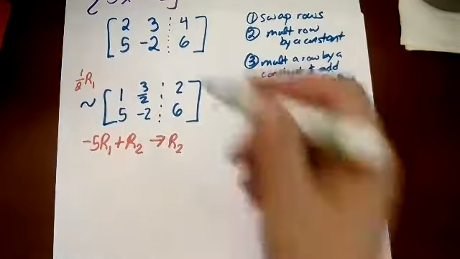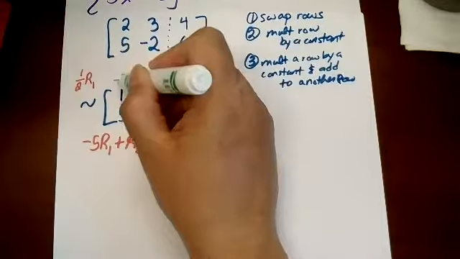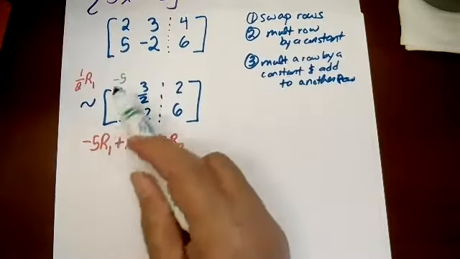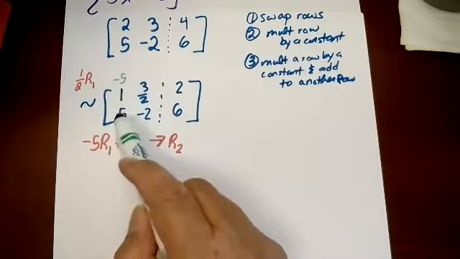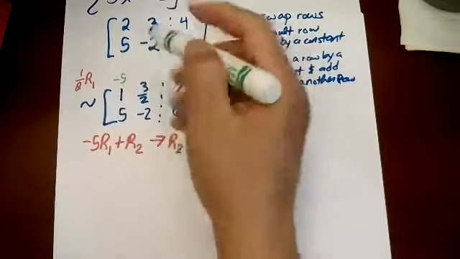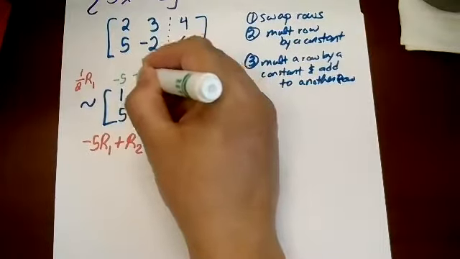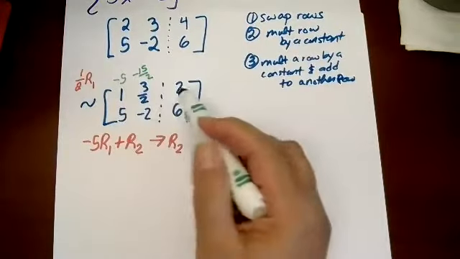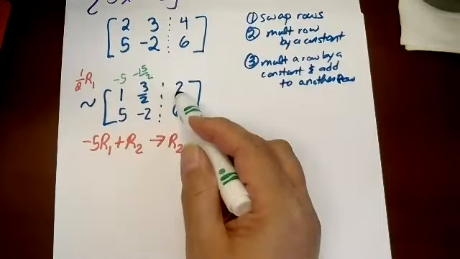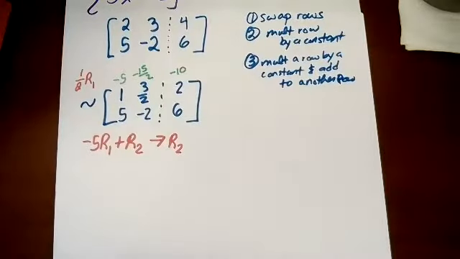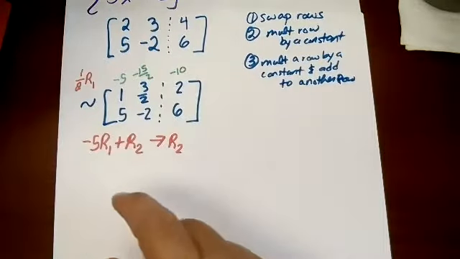Okay, so if I multiply this top one by -5, I'm going to write this in green, which would be the same as writing it in pencil, so I can erase it. It's not really there. Or if you're good, you can do it in your head. So I'm multiplying this top row by -5. So this is going to be -15/2. -5 times 3 is -15. -5 times 2 is -10. And then I'm going to add those numbers to the second row.